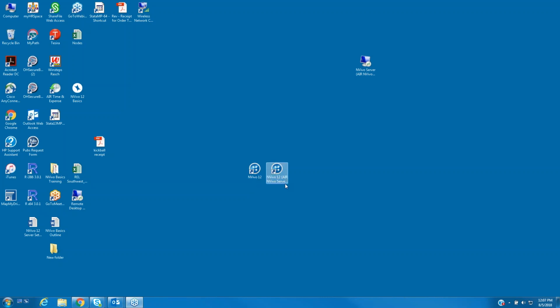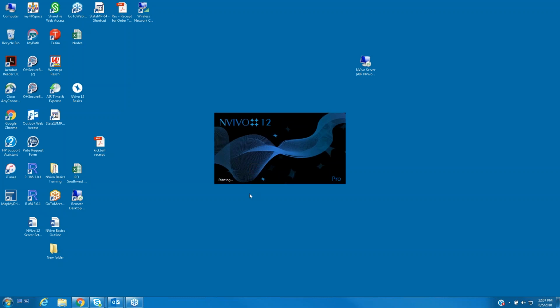NVivo 12 Server, on the other hand, is a server-side application that manages NVivo in a centralized database in DC. And this allows for simultaneous use. It's really good for team projects. Each team member can be working in the file at the exact same time, and it'll update instantaneously. For this training, I'm going to be working in NVivo 12 just because it moves a little bit quicker than the server version. But everything that I'm demonstrating will be applicable for use in the server version if that is what you choose to use.